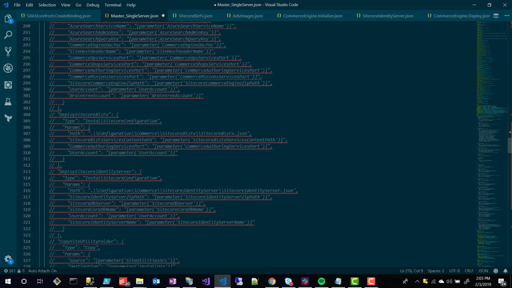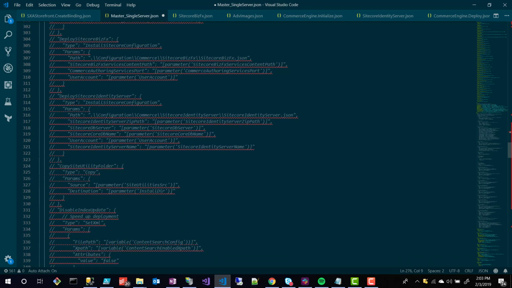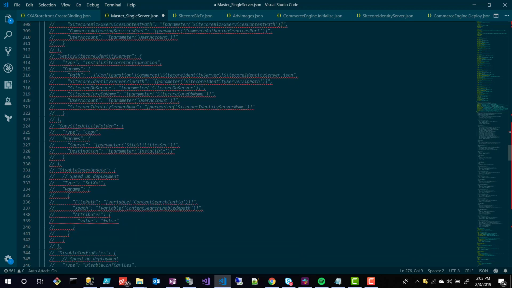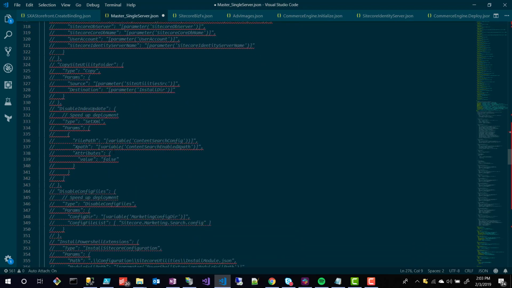Then it runs for a few more, maybe fails on Deploy Sitecore Identity Server. I can see the log as it was running the PowerShell script and see what step it failed on. Then I comment out everything above it, and the next time I run the PowerShell script, it's going to start with this. That way you can speed up the installation.